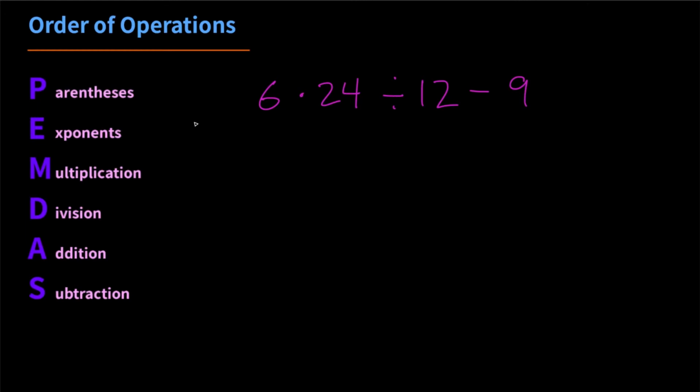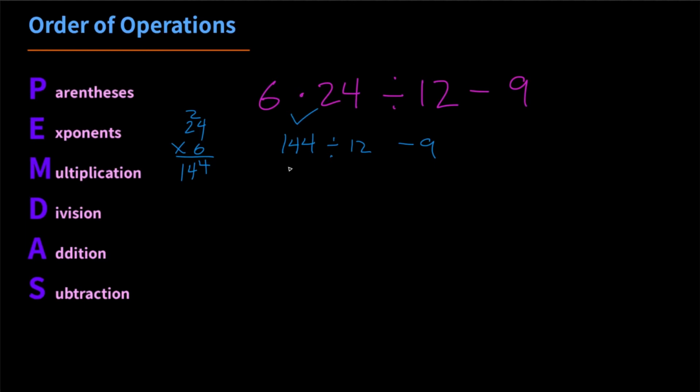We can do some side work. 24 times 6. We have 144. 6 times 24 is 144. Now we're left with divided by 12 minus 9. And I'm going to show my work each step, and this is an important skill to acquire, and it just takes practice. We want to show our work for every step.